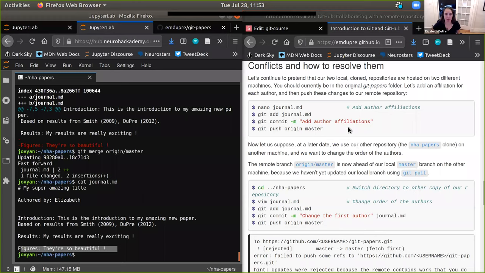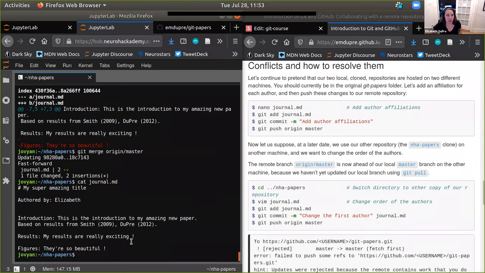This is usually the part where the first time we hit a conflict, the temptation is to delete the repository, reclone it and start over, right? That's completely understandable. I think that's everyone's gut feeling, but we don't need to do that. Git is actually really, really helpful. It's going to try and help us resolve them itself. It has a lot of really helpful error messages. So let's just make a small conflict and see what happens.